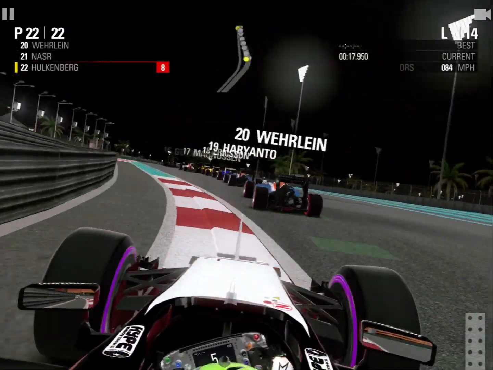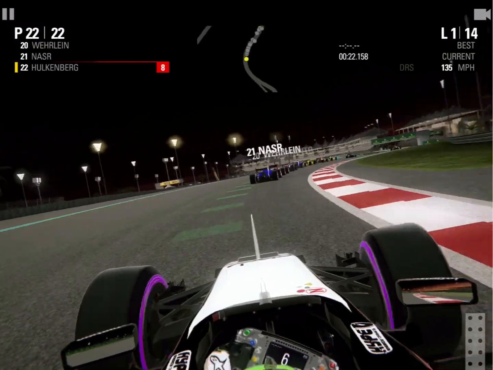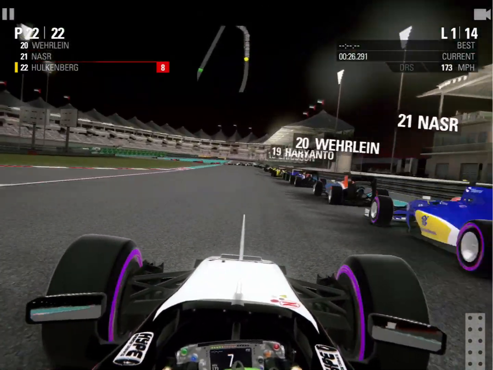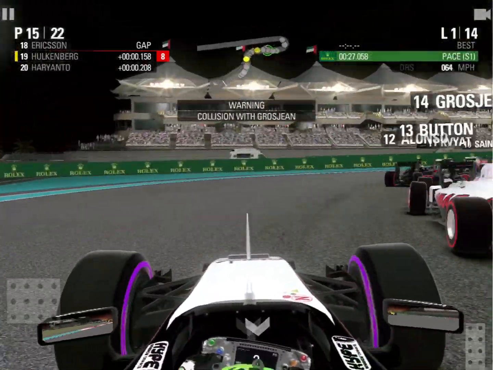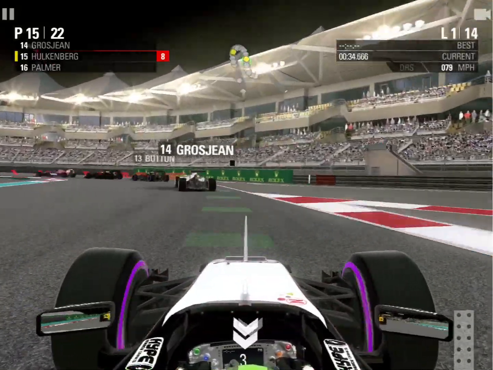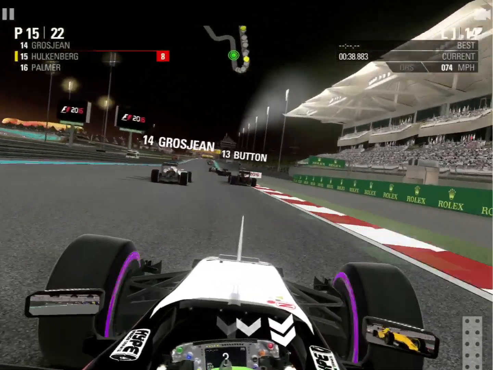As we go up the hill, I'm still side by side with Felipe Nasr. I decide to let the Brazilian go as we head down towards the end of the first sector. This is going to be a fantastic place for a dive bomb. There we go! Bob's your uncle. We've made up so many places here. We're up into P15 with a kamikaze dive bomb and a half down the inside of many cars there.